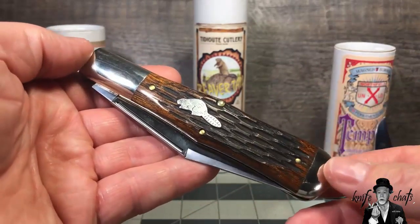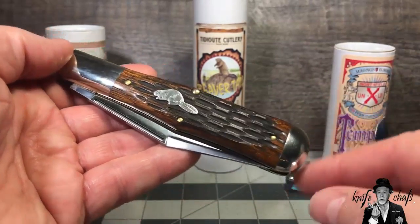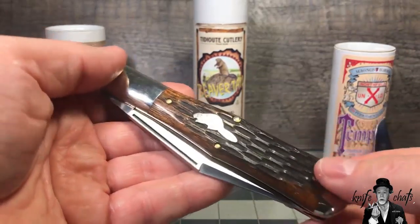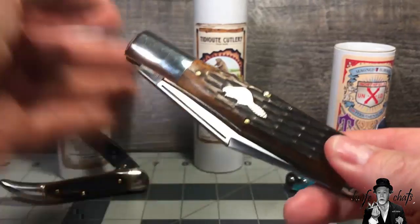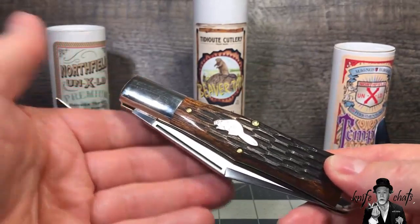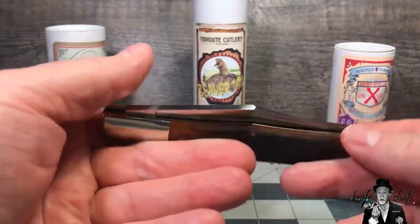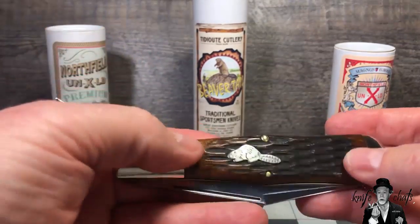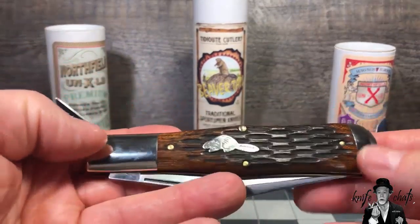And there are knives that are known as beaver tail knives that have a handle shape that is very similar to this. It's a very flat handled knife. There's also beaver tail blades, which are big flat blades that are rounded at the end too. Okay, enough about the beaver tail name. Let's take a look at the knife overall.